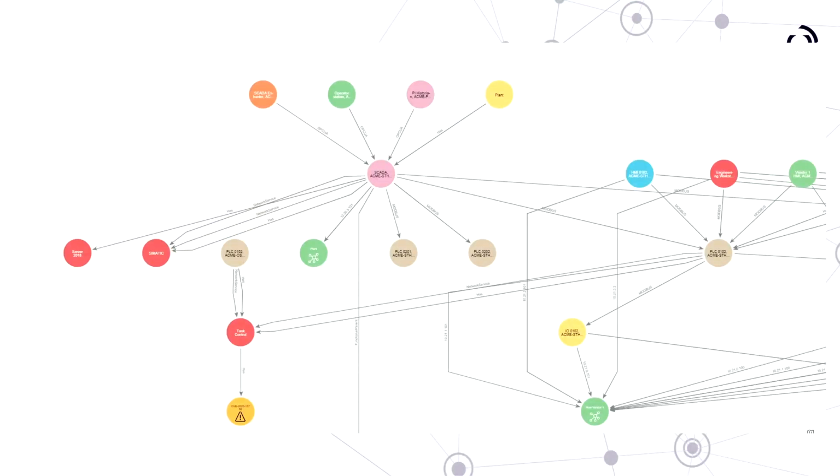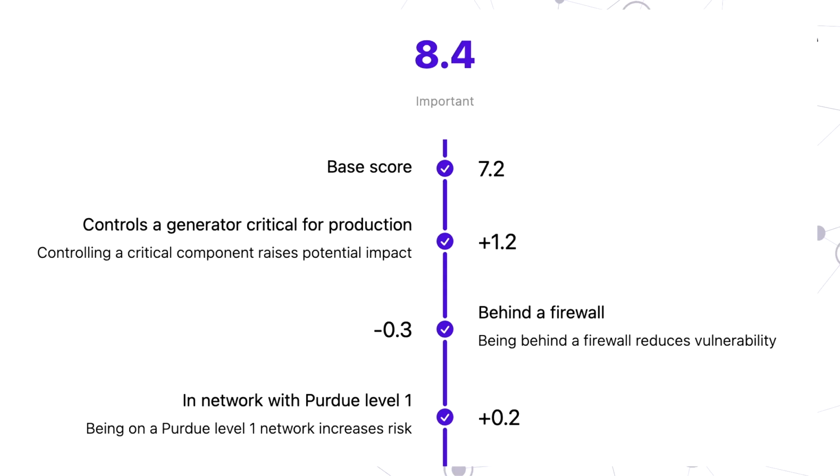So in the end, what we get is a big fancy graph that might look something like this, or at least a small part of it might. And just to tie back to why we were trying to do this in the first place, maybe we can look at a CVE that came in and say, oh, this is a 7.2 on the base score.